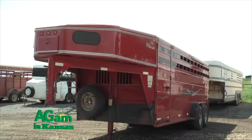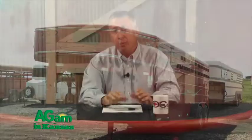Kick the tires, make sure we got tire pressure, got good tires on these trailers. Axles and bearings, all these need to be checked. And then we want to make sure that we're going to have proper ventilation. Ventilation during shipping is what helps prevent shipping stress. So we want to have a properly ventilated trailer so that we don't have these animals in a system without good ventilation, and prevent respiratory disease.